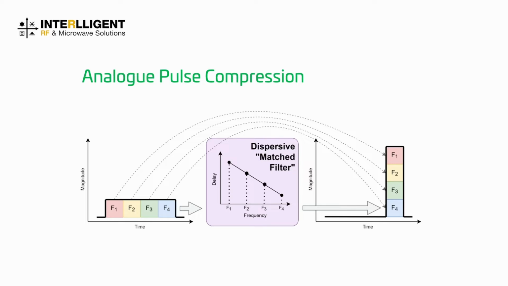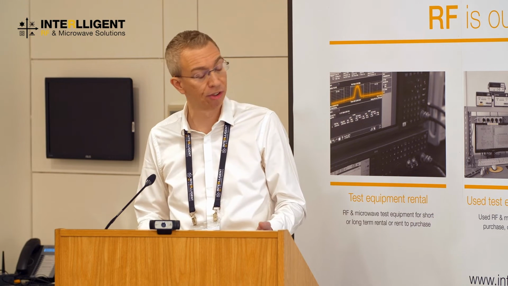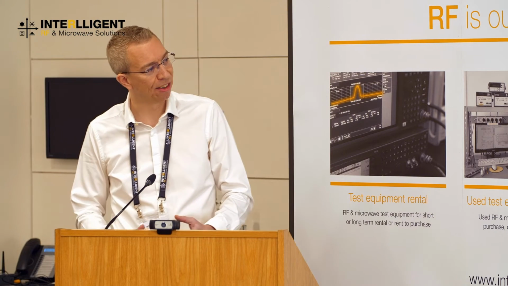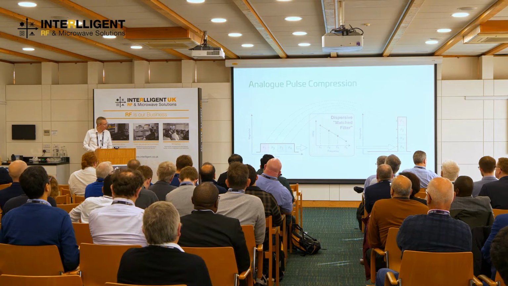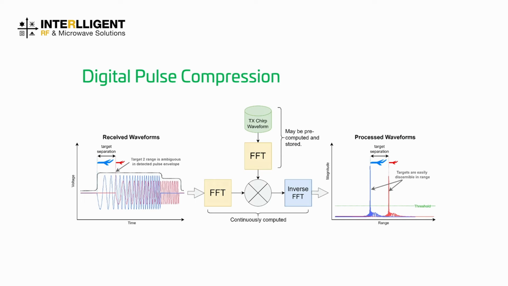So in the analog days, as it were, this was done with a dispersive filter, a matched filter. Essentially, the transmitted pulse would be swept. If it was a magnetron, that would be chirped. At the receiver, the received signal would be amplified and then passed through a matched filter. And what that would do is delay different frequencies by different amounts. Essentially, it crushes all that spectrum into one narrow unit of time. So essentially, the amount of energy is the same, and so the amount of power has to be increased for it to occupy the same extent.